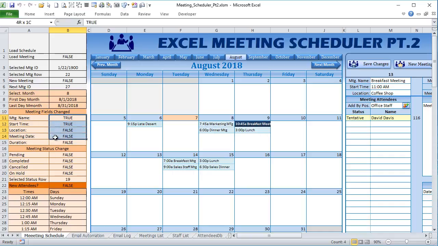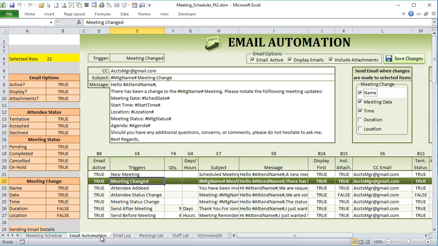Then what we do is check this against our email log to see if we should send it or not. Here's our meeting change. Now this is based on our selected meeting change. Meeting change, name is true, date is true, time is true, duration is false, location is false. So that means all of these, you can see they're all set. So we know if we're going to make a change. By comparing this true and this true, we know whether to send the email or not. And you can study this code. I know I'm moving fast over it, but basically that's the idea.